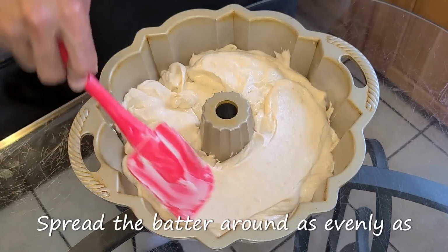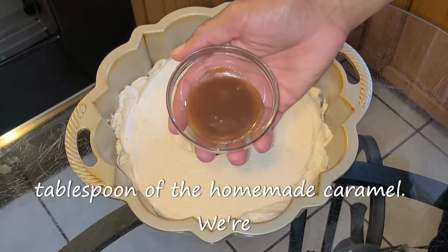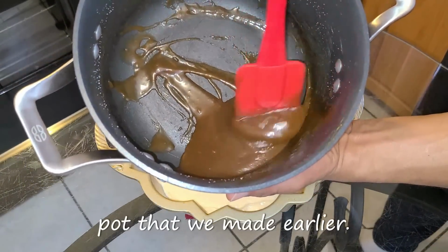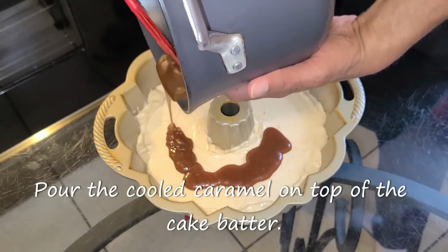Spread the batter around as evenly as possible with a spatula. Reserve 1 tablespoon of the homemade caramel. We're going to add this into the frosting later. Here I have some leftover caramel in the pot that we made earlier. Pour the cooled caramel on top of the cake batter.